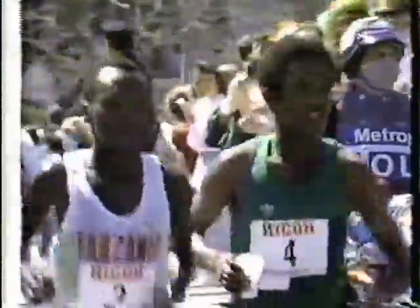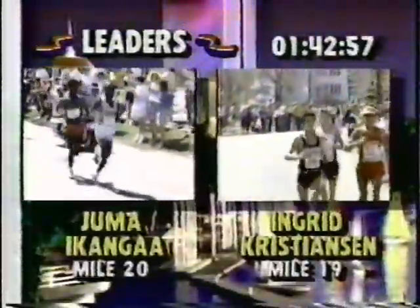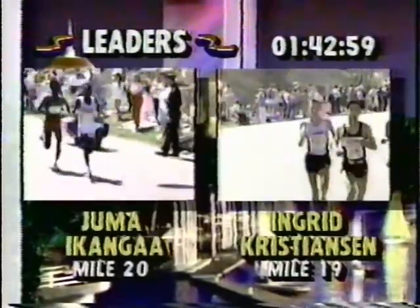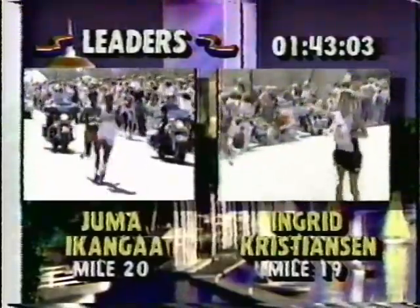They're going for water now. It's important. I want to see what they do, whether they drink it, whether they throw it over their head, just how, and they're sharing. That does happen, though, Craig. Well, that's sportsmanship, isn't it? I was just reading in today's paper about the car racing, and I don't think the auto drivers share any leads at all when it comes to a race. I don't know anybody who does that. That was a very nice vignette, and, of course, one of the scenes that makes the Boston Marathon the wonderful experience it is. And so, of course, we'll return to it.